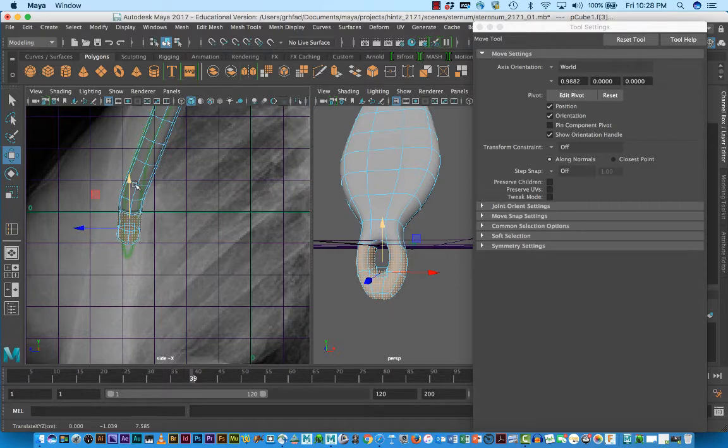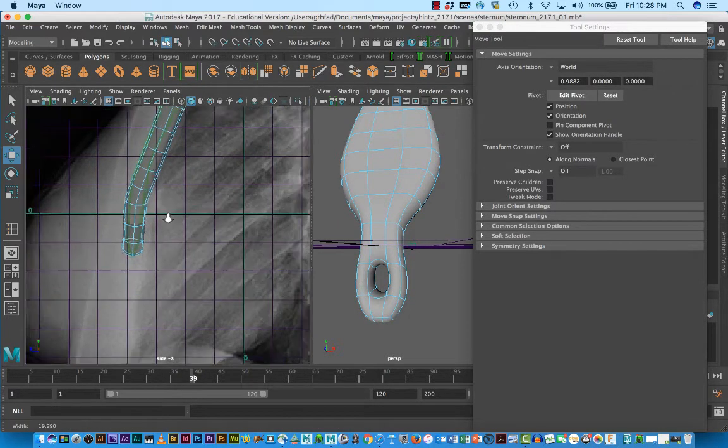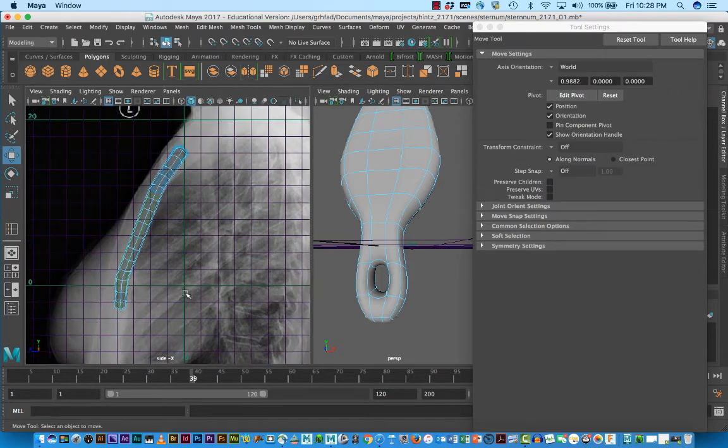And let me snap my, if I can. I'm just going to actually artificially move it down so I can snap it to that. And now I can kind of extend that a little bit. Okay, so now I've got a better approximation of what we see from the X-ray.